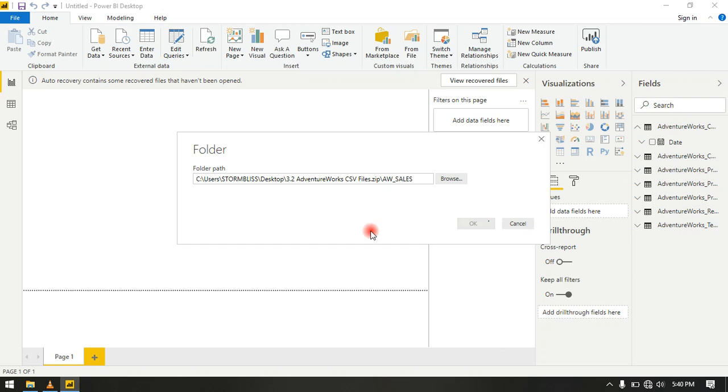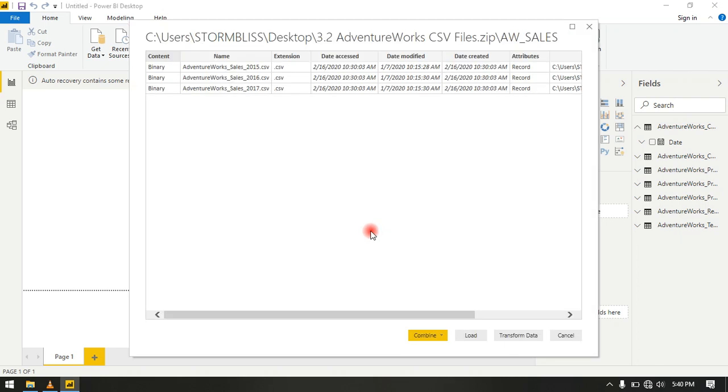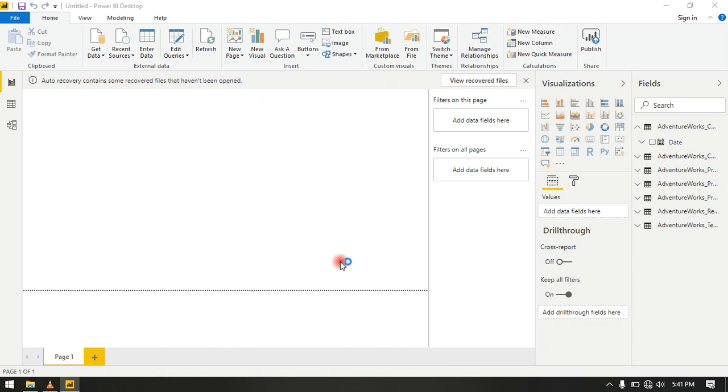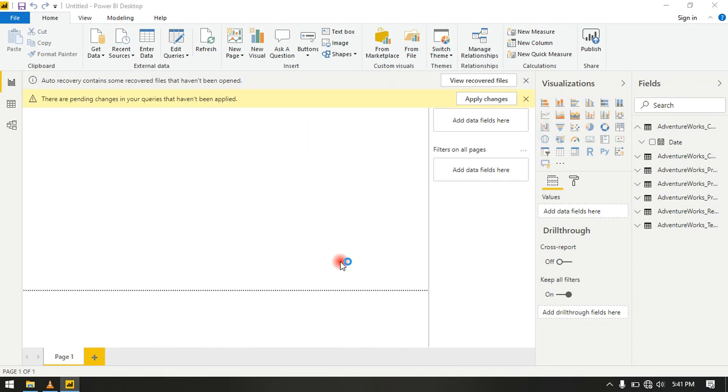Okay, let's load it. Right, so we have 2015, we have 2016, we have 2017. Let's combine it to form one file. Combine and load. No need, there's no time for collecting and shaping data. It's loading, evaluating query.